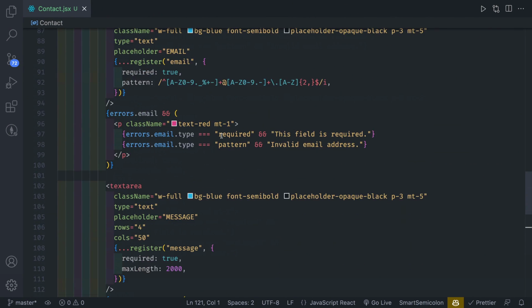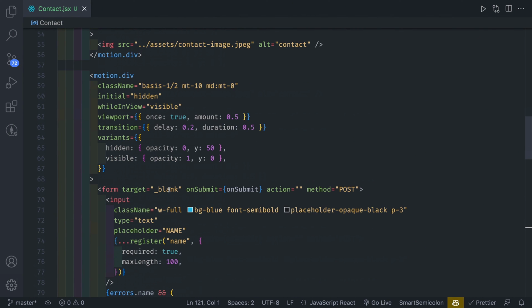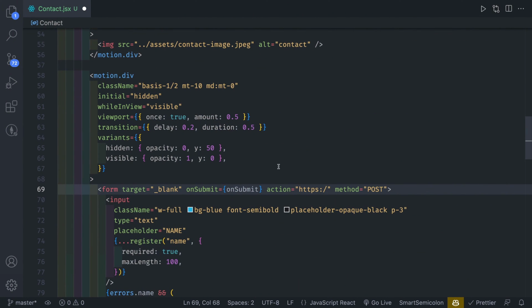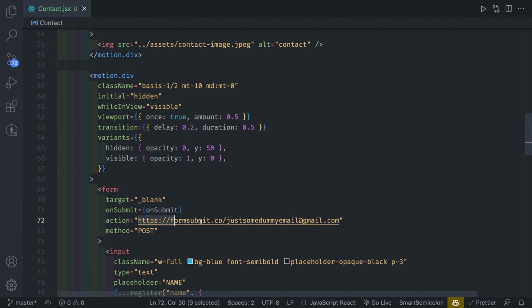So if I go over to here, we can say https://formsubmit.co/ just some dummy email at gmail.com. So this is my email right here.